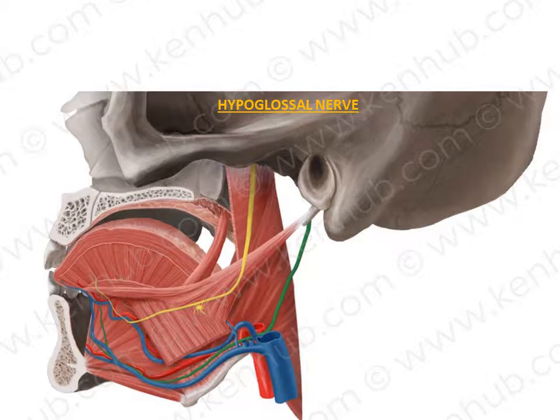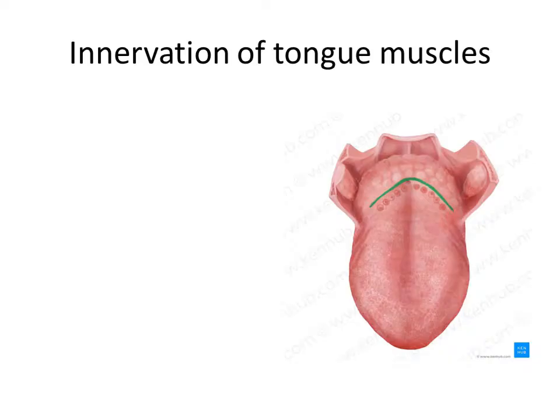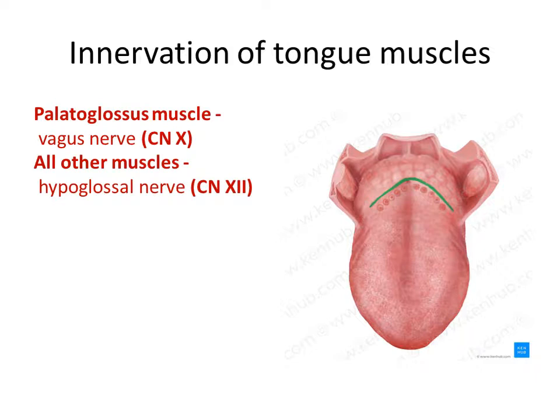The nerve supply. This is the most important portion of this whole topic, as this is a pet viva question. So we have two nerves here, hypoglossal and lingual nerve, which is a branch of mandibular nerve, which is again a branch of trigeminal nerve, the fifth cranial. So, wholly the motor nerve supply of all the muscles are from cranial nerve 12, hypoglossal nerve, except one, palatoglossus muscle, which is from vagus nerve, cranial nerve 10.